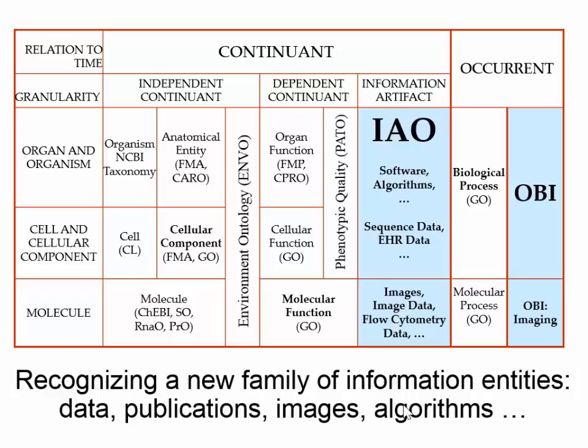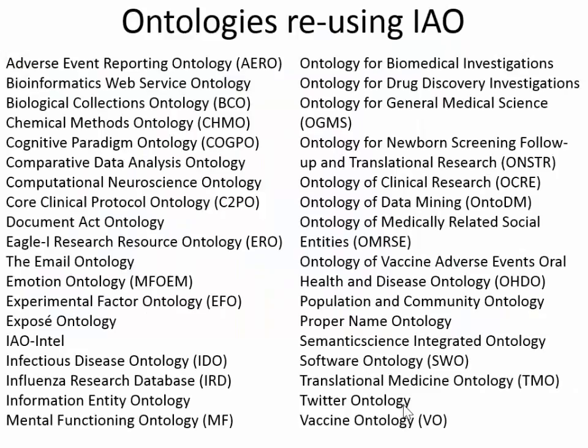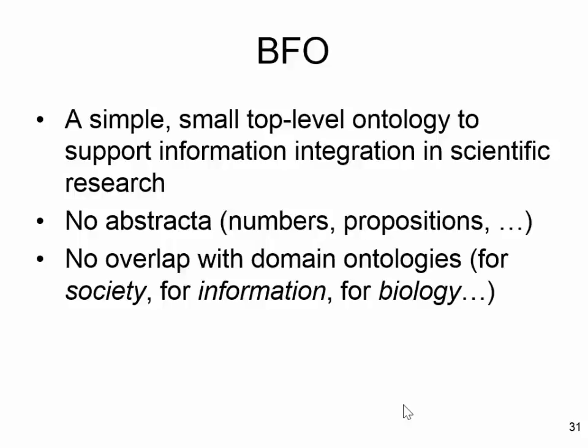All right, now IAO was similarly successful. So BFO is the most reused ontology of all the ontologies that we know about. IAO is almost certainly the second most reused ontology because it's very, very useful for all kinds of informatics-driven science, because all such science involves things like databases and publications and so forth. And so this is a list of some of the ontologies which build on IAO in the same way that the FMA, for instance, builds on BFO. All right, so that's the end of part one, and we'll have a break now for questions, if there are any.